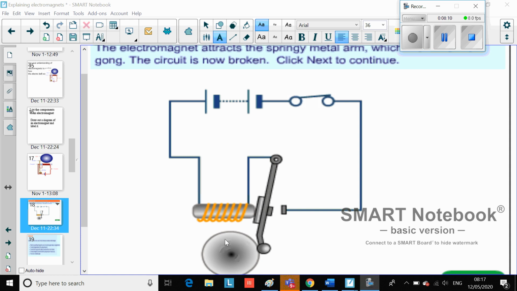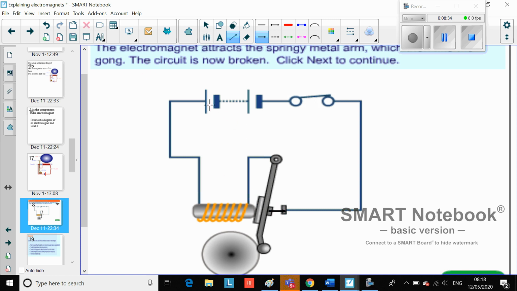So how does this work? Right, so what happens is when the electric current is on, this part would actually connect there to complete the circuit. So think of that as just swinging back that way, so those two bits there would be touching.